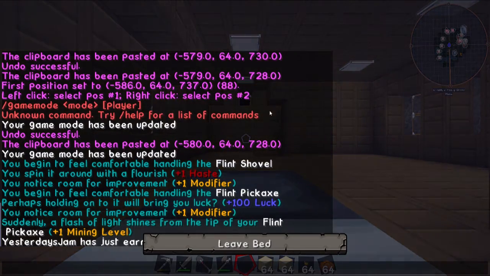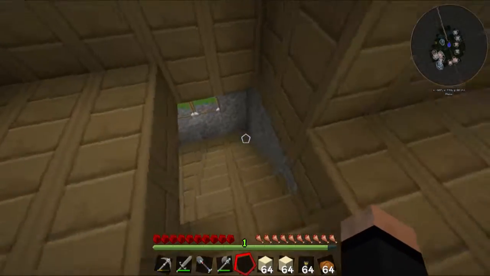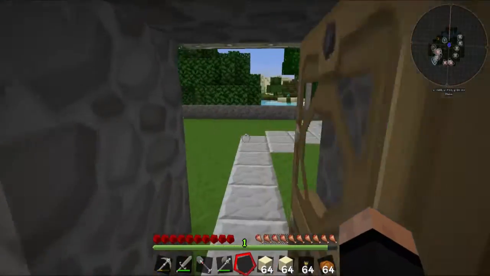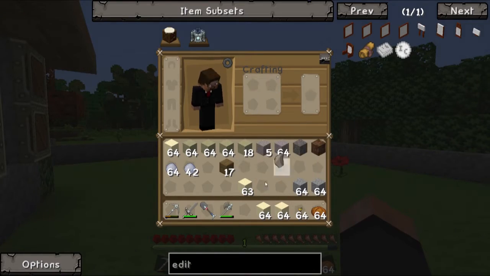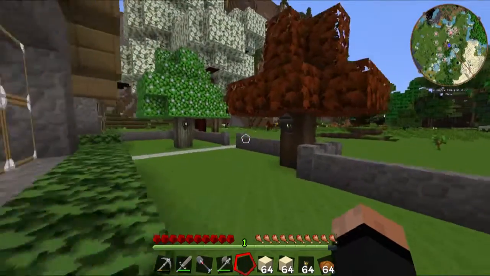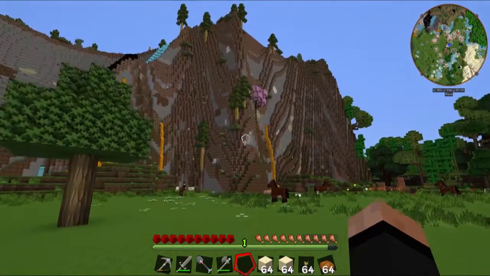Lovely, lovely stuff. Look at all those WorldEdit commands getting this house in place. Alright. Let's go mining then, shall we? I'll make a flint pickaxe just in preparation, because I'm no doubt going to run through this pickaxe in this exercise. Alright, what can we see in the side of the mountain there?